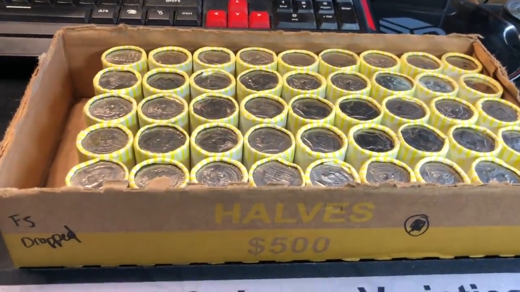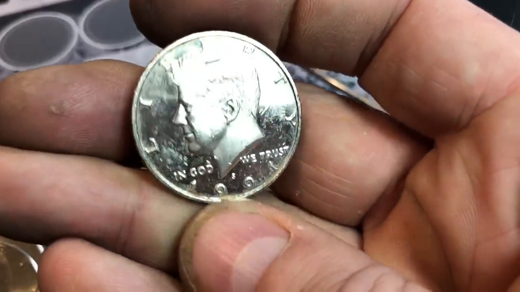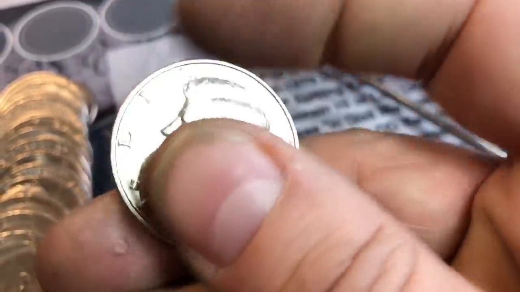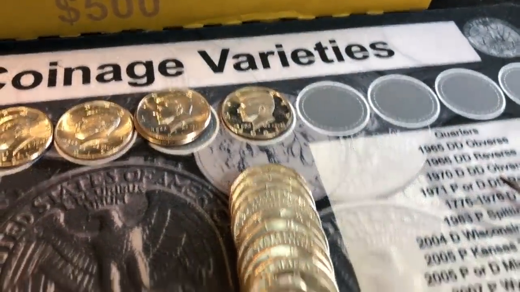Well, roll 5 of the F5 dropped box is going to have a proof, and we could have used this the last couple of streams. 1991S. Not in the best shape, but a proof nonetheless, and one we've been looking for.